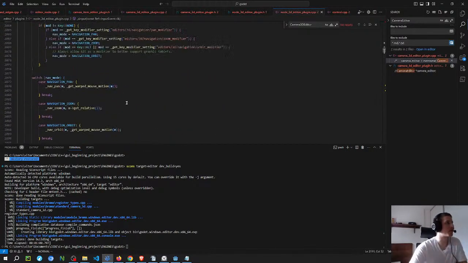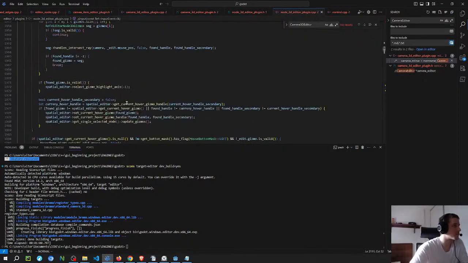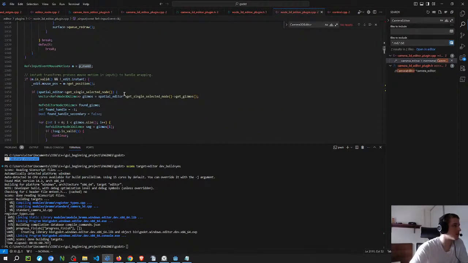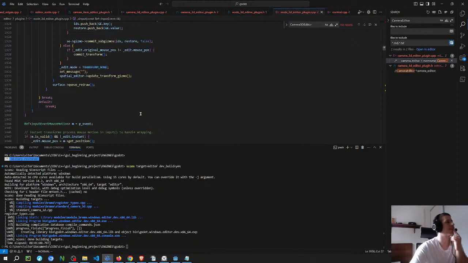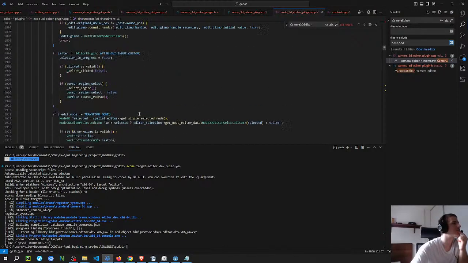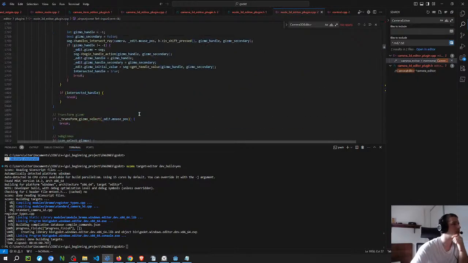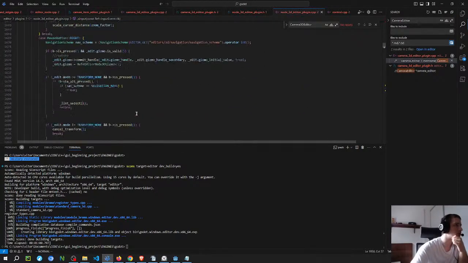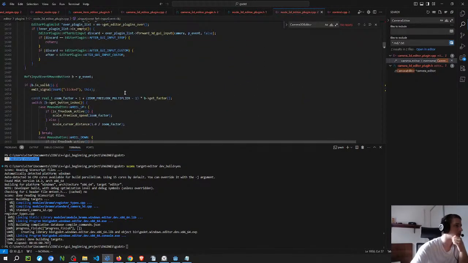So I just copy the types of events here, and then I just call the functions directly. So basically the event and the switch should be enough to determine.